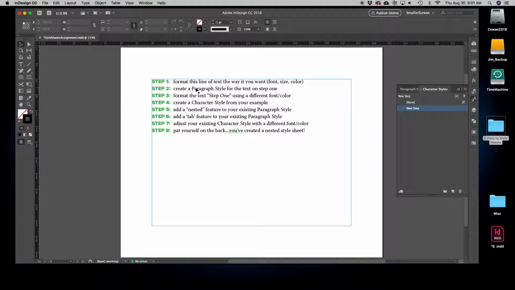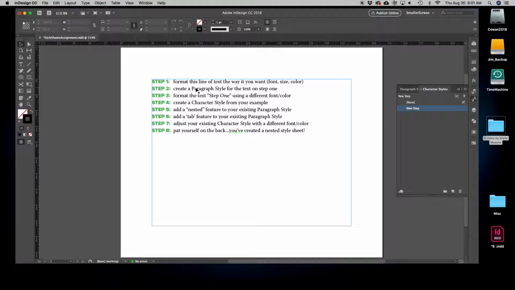Okay, so this is how you can use paragraph styles, this is how you can use character styles, and this is how you can use nested styles. You nest a style within the paragraph style. The nested style stuff you might not ever use. It's kind of advanced, but you can see there are times where if you understand that concept, it takes a little bit of practice, but you can save yourself a lot of time.